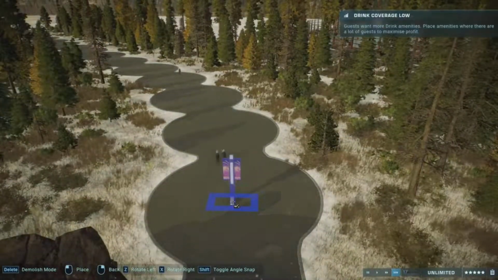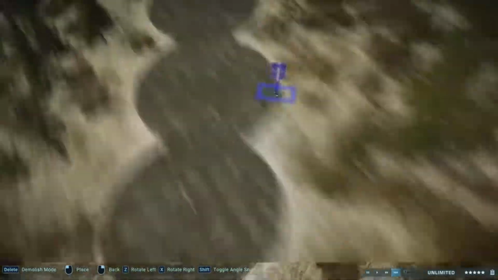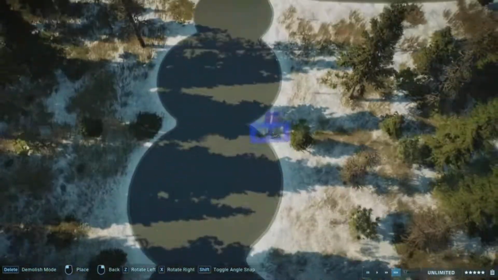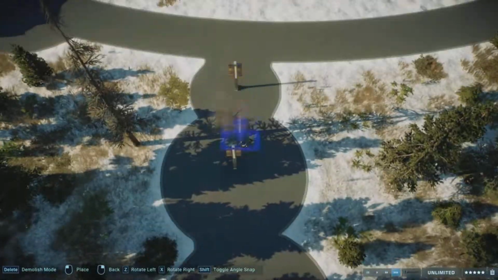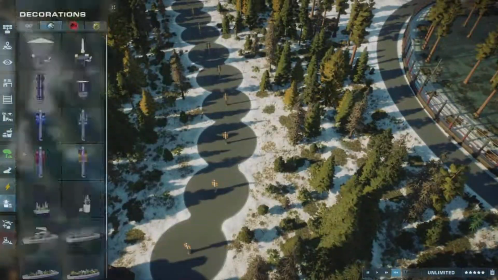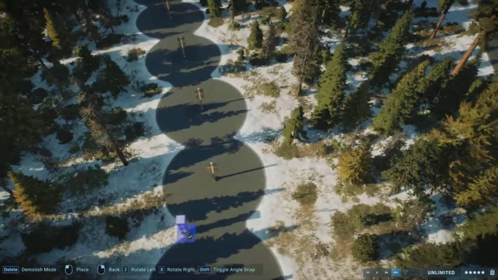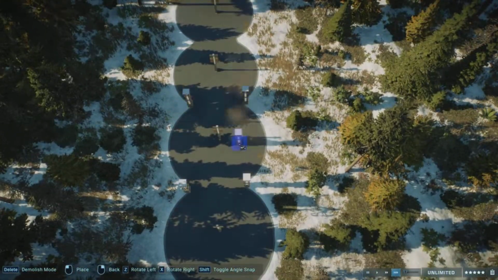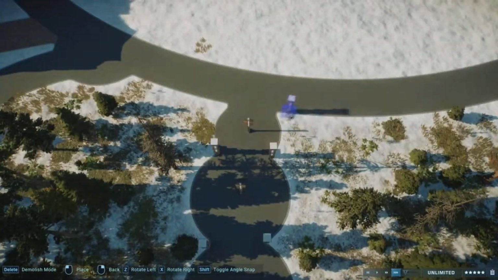Fixing up some stuff. Then I'll make it look a bit prettier with some banners, and I will be putting some lights in as well. I wish they gave more light, but hey, at least we got it. And of course there are a million ways to make this look pretty, but I decided to do it like this.